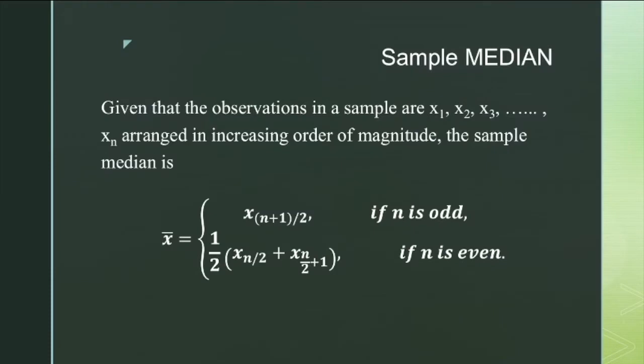Now see the sample median. It is nothing but the midpoint of the data if you arrange all the values in an increasing order and you find the midpoint. That is called median. Important thing here is if n is an odd number, you can divide it very easily and get the midpoint which is an occurred value. But if n is even, you have to take the average of the two mid values.